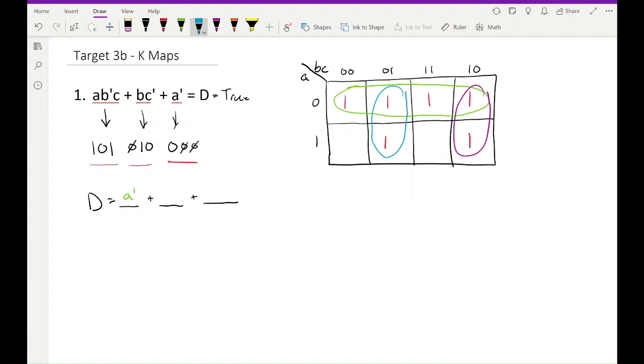For the first group of 2, A does not stay the same, but both B and C do. B is 0 and C is 1, so we'll put B prime C. Then the last group of 2, A changes, and B and C both stay the same, but opposite the last expression, where B is 1 and C is 0.